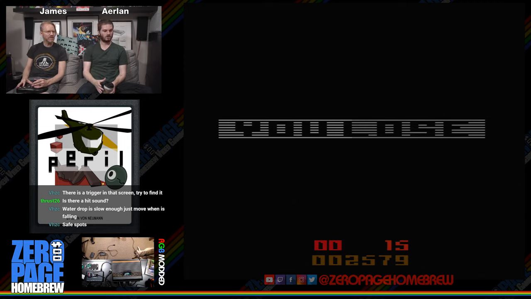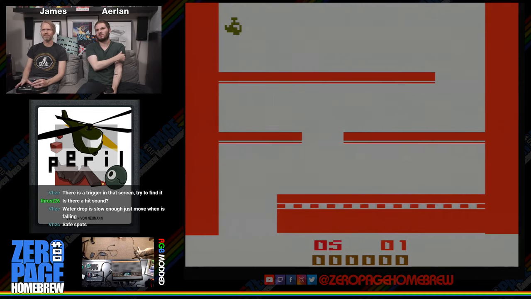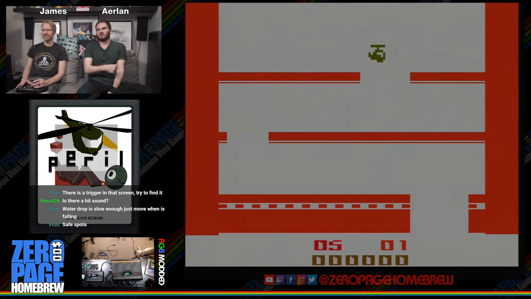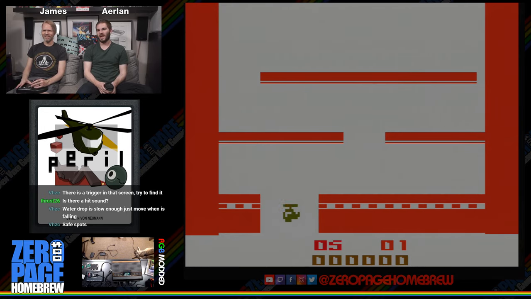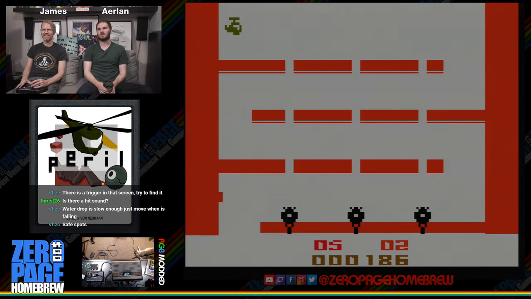Water drop is slow enough. Just move when it's falling. Yeah. Okay. He's right. Grr! What level was I on? 15? Yeah, I think so. Out of what, 28? 23. Oh, so that's not as bad. Yeah. Not too bad. Just have to keep all my lives.